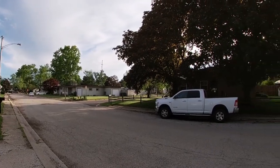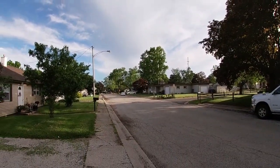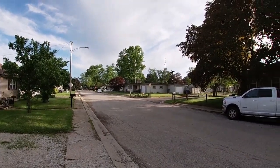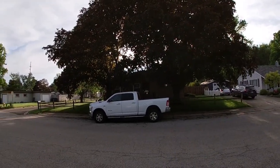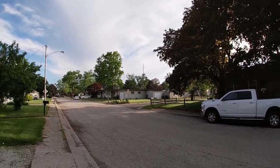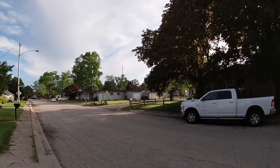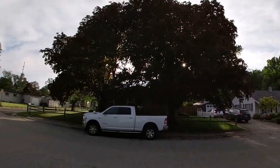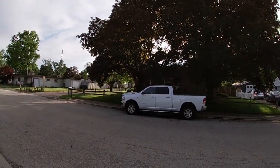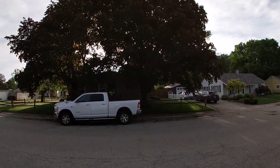This thing still flies great, man. Pretty zippy. I had quite a few people commenting on my last video saying their drone wasn't flying good, flew away, or had issues. I just wanted to show you guys this thing does fly great. I've had no issues with mine, and a couple other people said theirs flew fine too — good little drone.